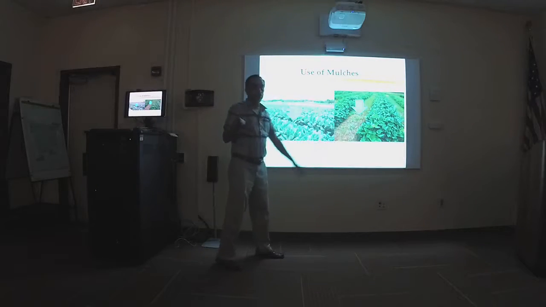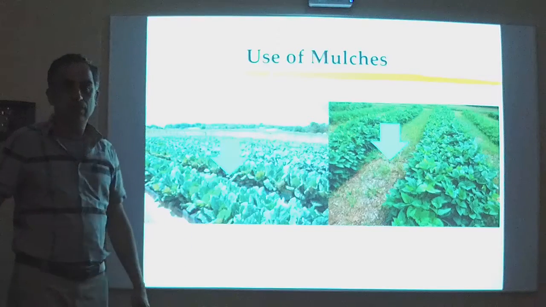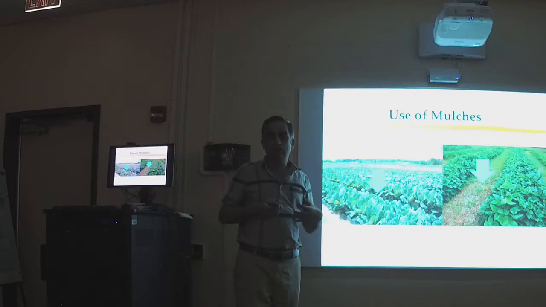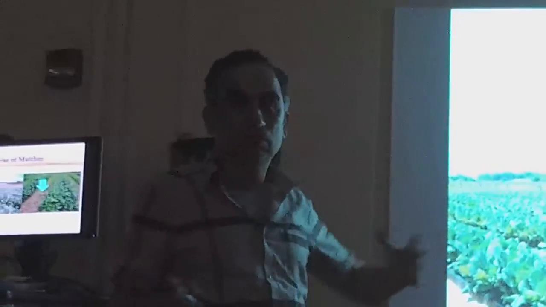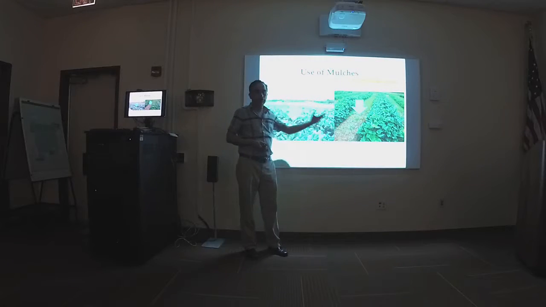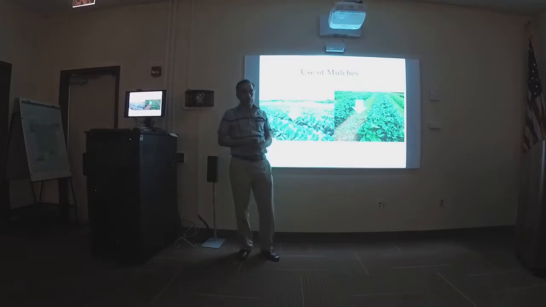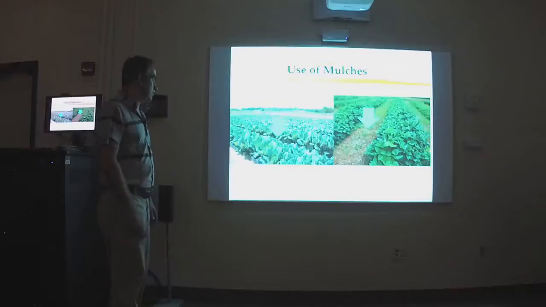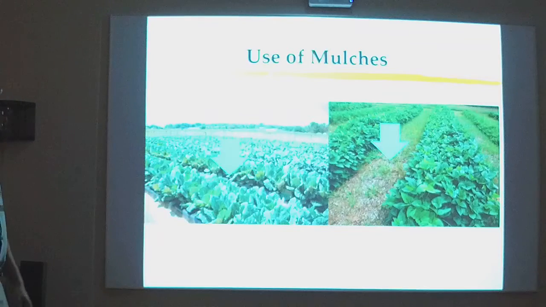Mulches for weeds, we all know. Instead of spraying herbicides around your plants, you can use wood chips or plastic or whatever. Sometimes people put cardboard under it, which will eventually disintegrate into the soil, and then put wood chips. But if you're doing organic, you have to be careful as to where the wood chips are coming from. And people use plastic, which organic growers can't use.